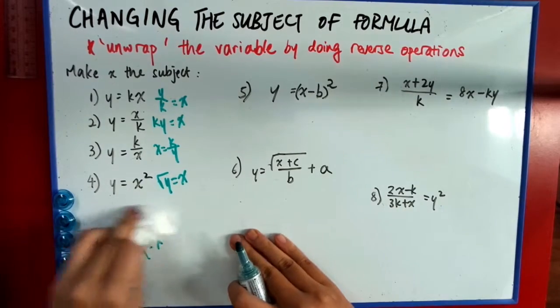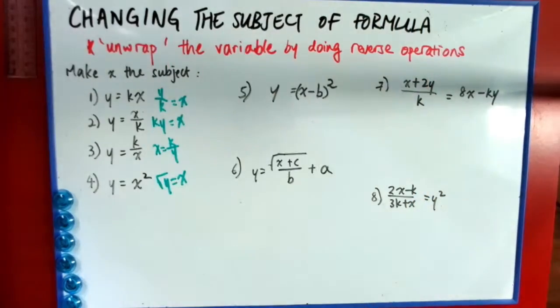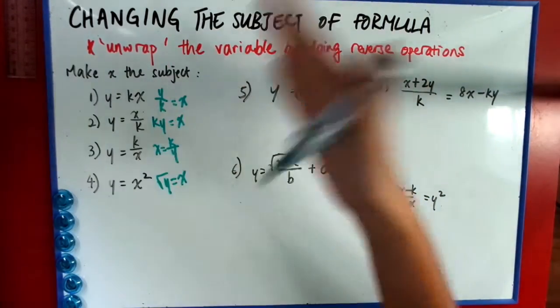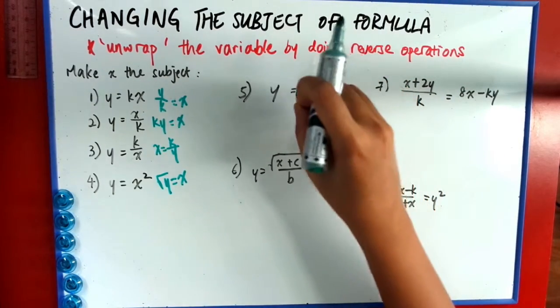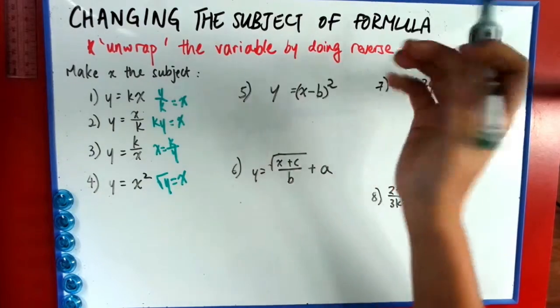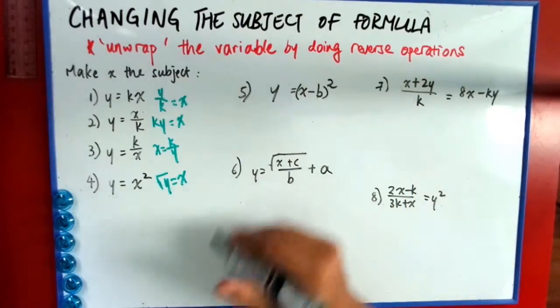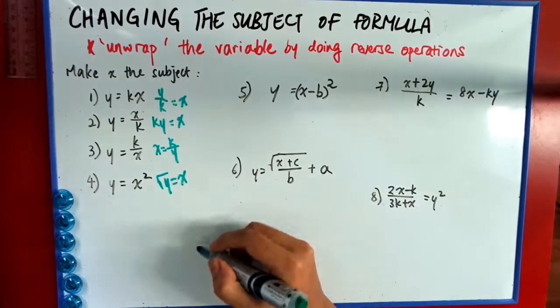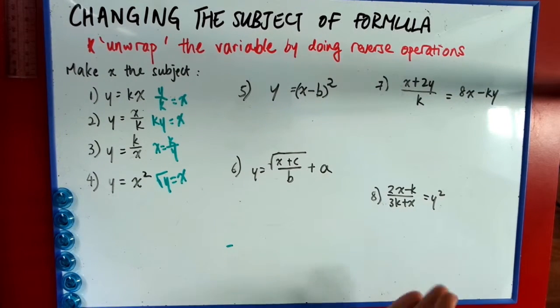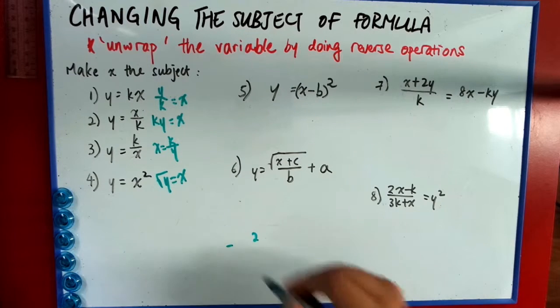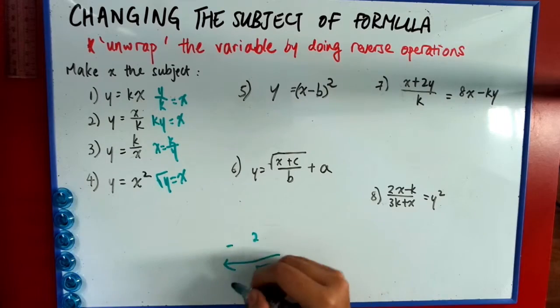Like for example, if you get y equals x minus k, it should be very clear that you just need plus k on both sides. k plus y is x. Same for addition. So straightforward stuff. These are the basic rules. Of course, the actual questions will come in the form of a combination of all these things. So then you have to unwrap the variables. So here you can see x is nested in a bracket with a square outside and it also has a minus b behind it. So what do we do? Now what we do is that we just look at x and think of the things you have to do in order. First, I have to minus b. So minus. After I minus, I have to square.